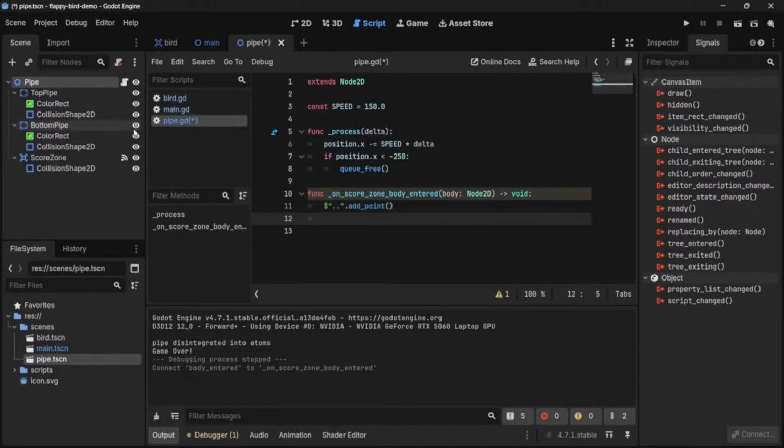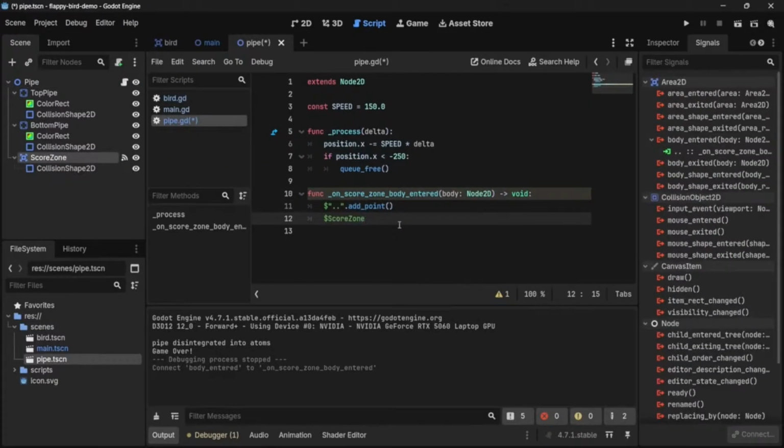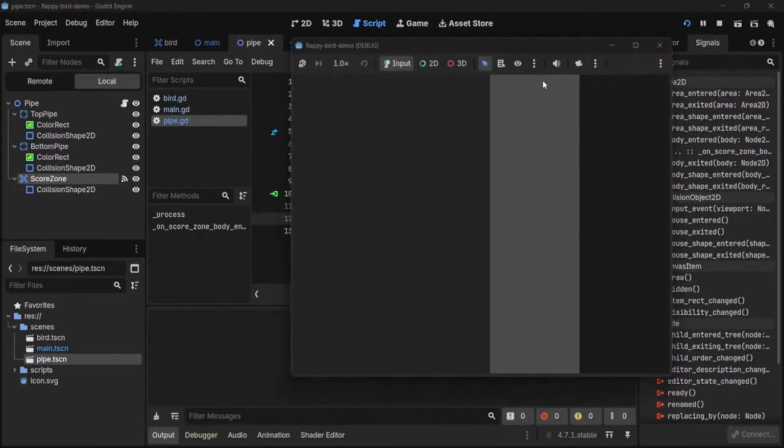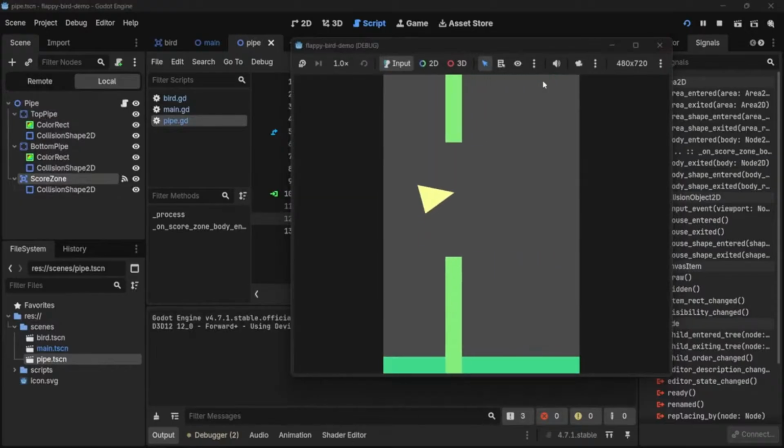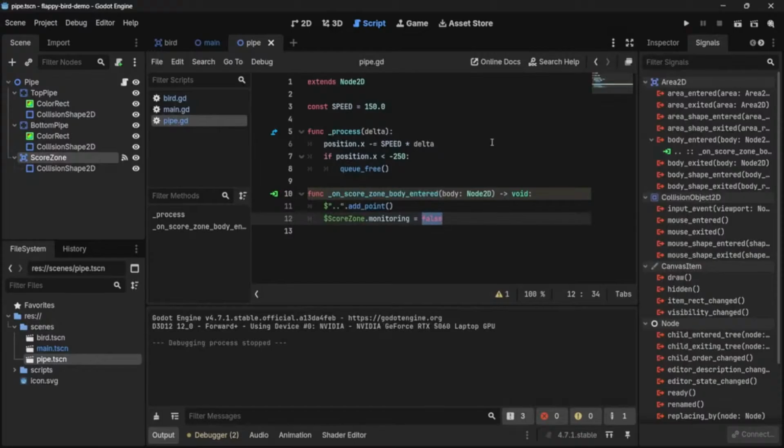And the other thing that we need to do is the score zone itself. So we'll pull in the score zone dot monitoring equals false, because monitoring means it's checking whether something is colliding with it or not. If you turn monitoring false, it's going to stop checking collisions. Since we've already collided with this score zone once, we don't want to collide with it again. By some bug, maybe if somehow we went through it and then somehow we collided with it again, that single slice would give us 2 points. So we don't want it to do that. That's why we do score monitoring equals false.